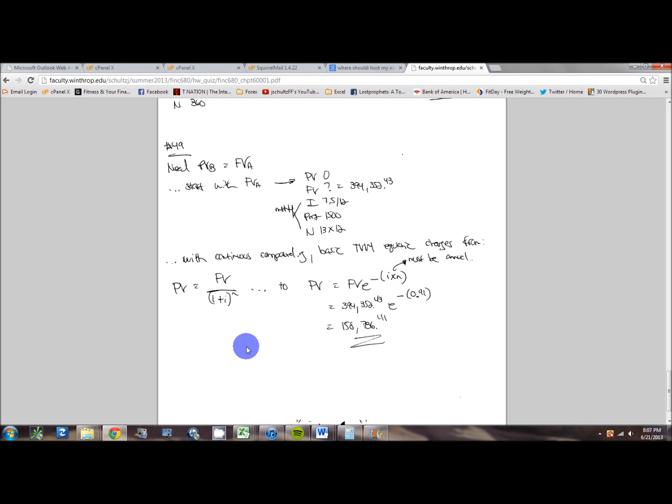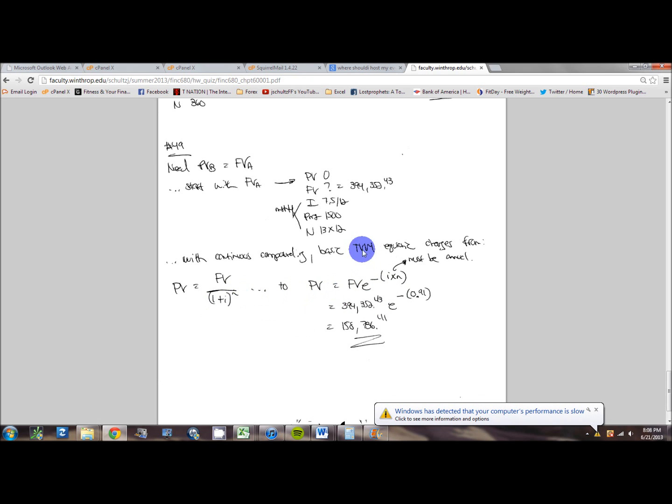It's no longer PV equals future value divided by 1 plus I raised to the n. It's PV equals FV multiplied by e to the negative I times n. That's your e to the x key. That's going to be on your calculator. That's how you handle infinite compounding or continuous compounding. And so once you understand this, it's not too bad, right? PV equals FV times e to the negative I times n, and a negative exponent is just another way of saying that this would be in the denominator.